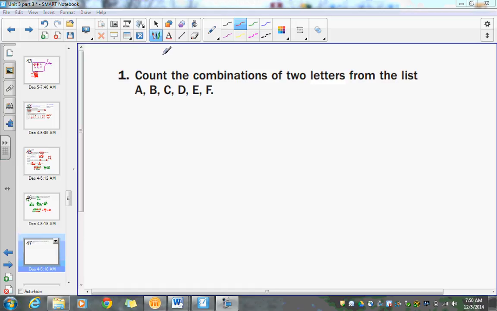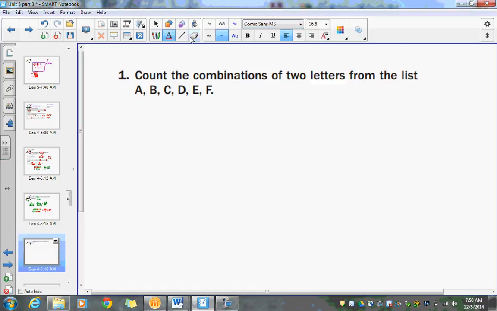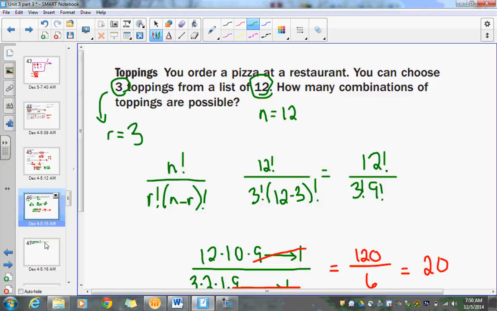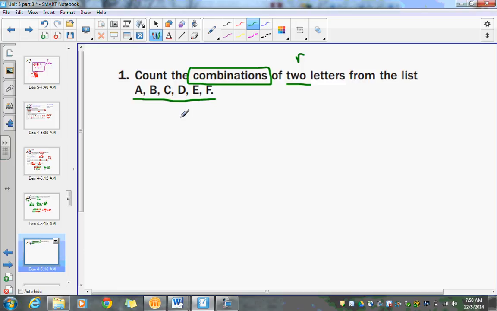All right, the last example, and then we're going to call it a day, and that is this question here. Now, students might have questions. Well, how do you know if you're doing combination or permutation formula? Well, more than likely it's going to tell you. Okay. So count the combinations of 2 letters, there's my R, and the list of these right here, A, B, C, D, E, F. Now, what's the difference between the last question here and this question here is they're not telling you how many total letters you're dealing with. Well, that's simple. 1, 2, 3, 4, 5, 6. That's 6. So N is equal to 6. R is going to equal 2.